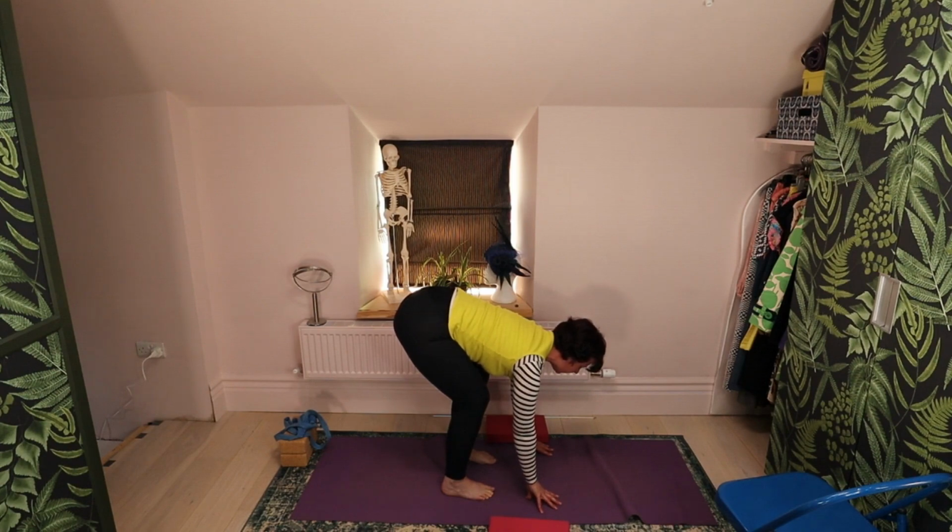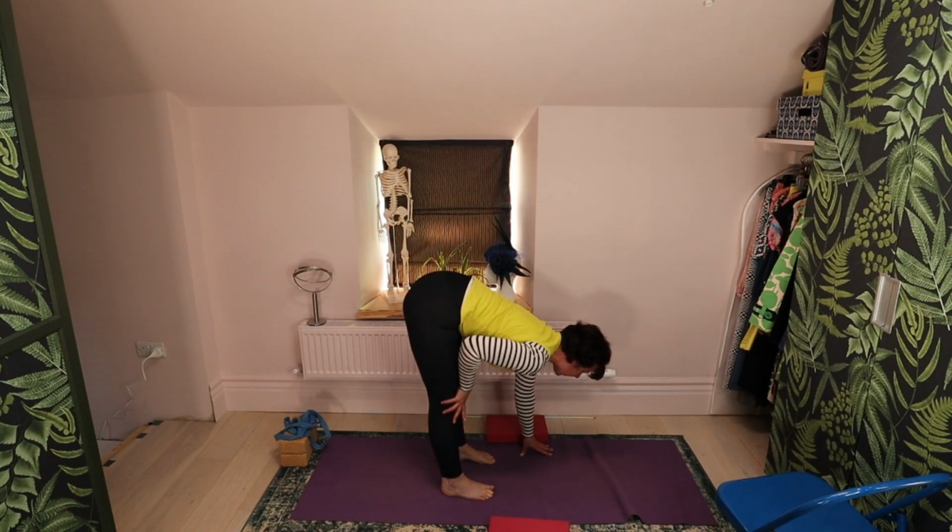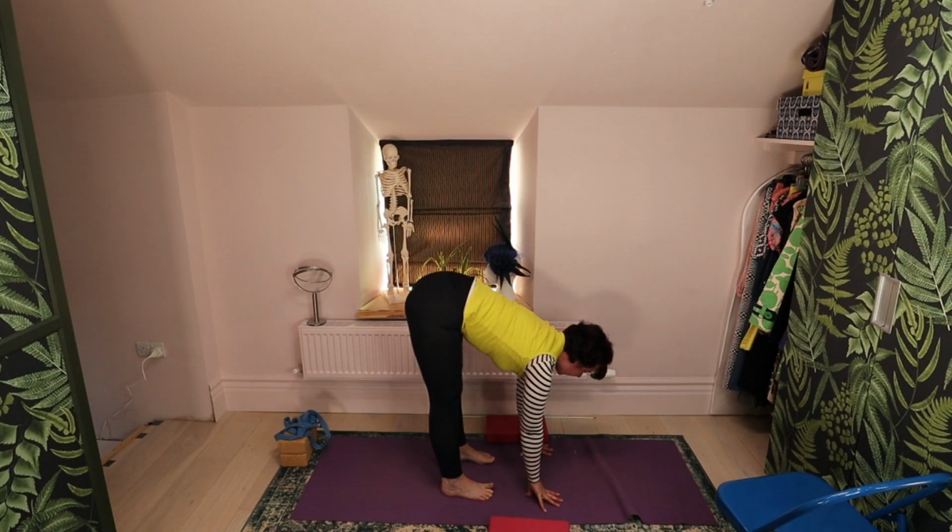Bring your chin forwards if your neck's comfortable with that. Keep your head more neutral if your neck doesn't like that position. And then straighten the legs again, keeping the concave back. Straightening up by lifting up through the legs, the inside of the legs, the outside of the legs. Of course, the hamstrings are stretching as well. Reach forwards and stretch out with the toes.